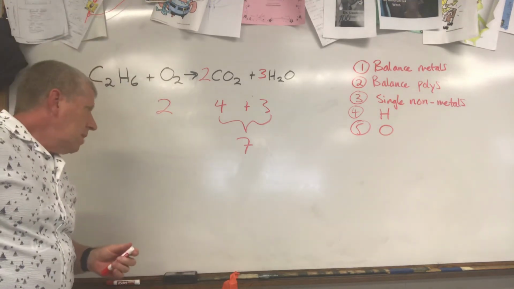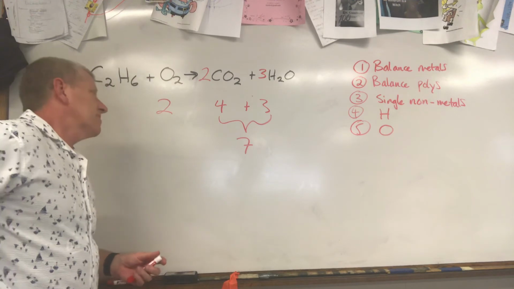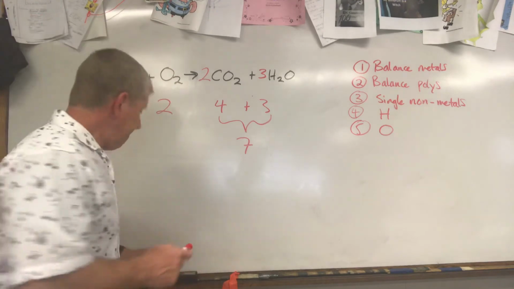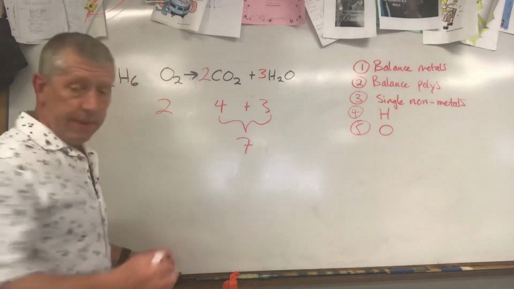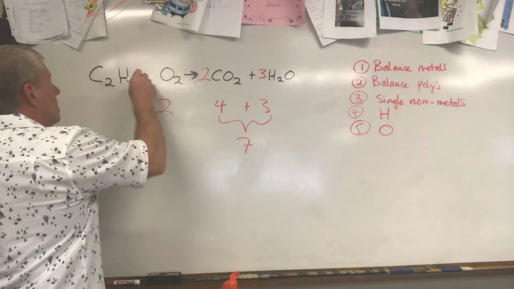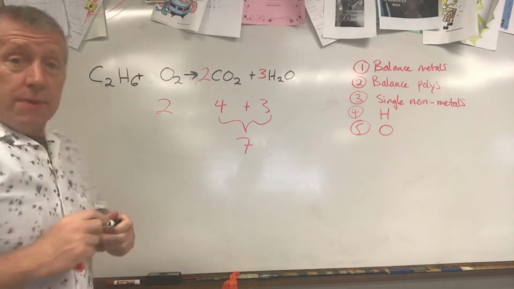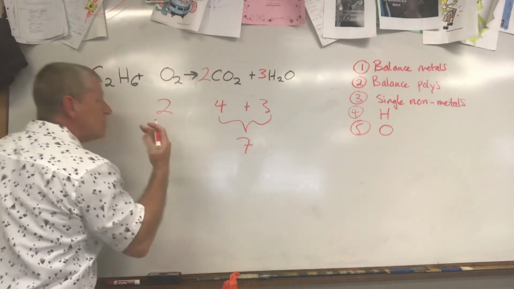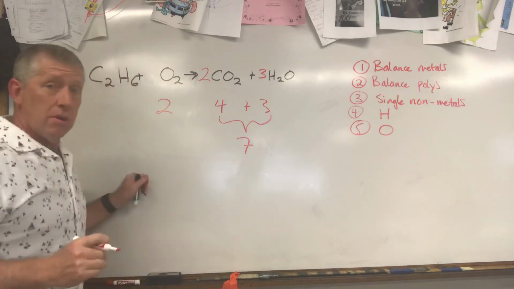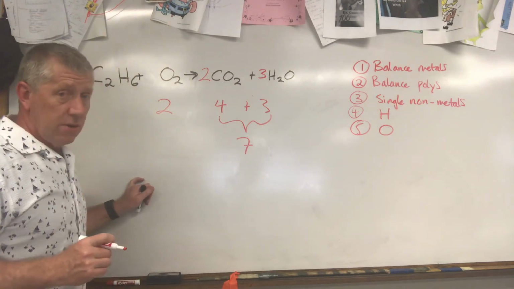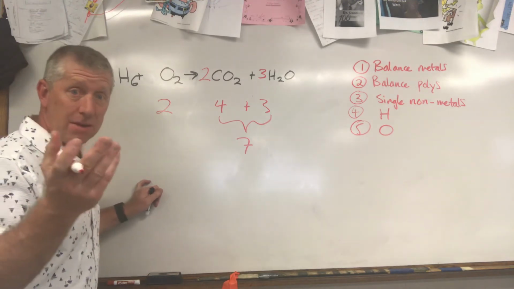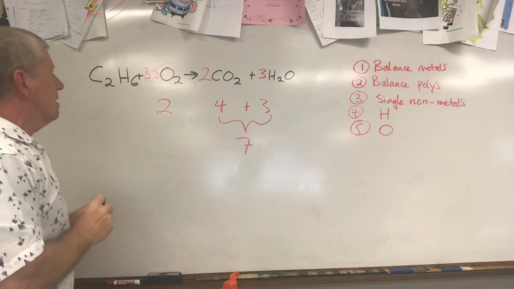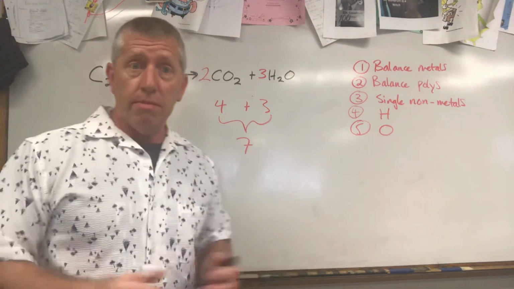Okay. Now, in a case like this, I'm going to ask you a question. I could balance it this way. Okay, watch this. 2 times what will give me 7? Go on, you know the answer to that. 2 times 3.5 gives me 7, right? It does. So if I put 3.5 like that, it's balanced.